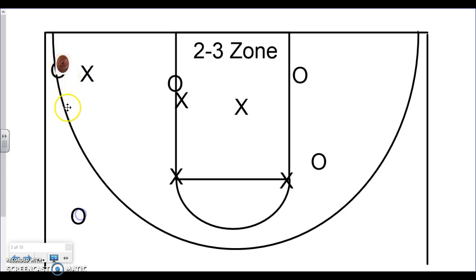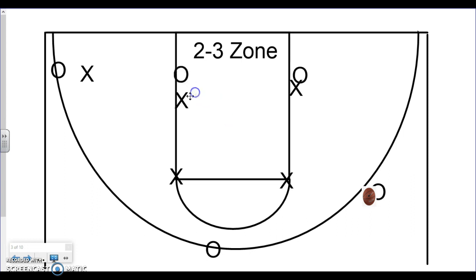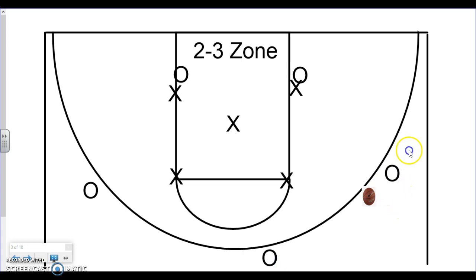Then we're going to reverse it again. Ball's passed back out. A couple quick dribbles to about this point. Really quick reversal. This guy pops back out. Ball reversal. Then all these guys, remember, are all having to switch. They're all having to move this whole time. So the more that we move the ball from side to side with our three guards out on the outside, the more all of those five have to move.